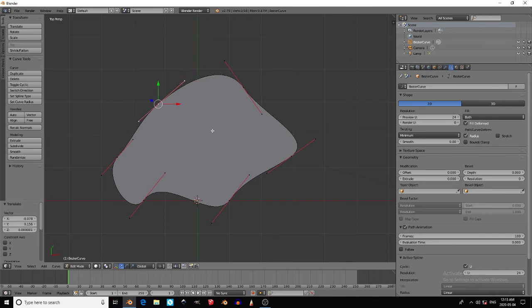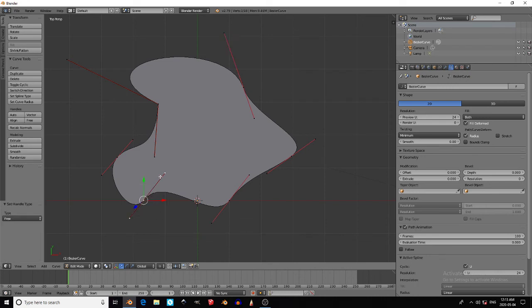If you select your center again and press V and go to free, what it does is it effectively allows each vector to operate independently. This will allow you to make very sharp curves. Again, select your curve, press V, and go to free, and you will have control over each handle quite distinctively.